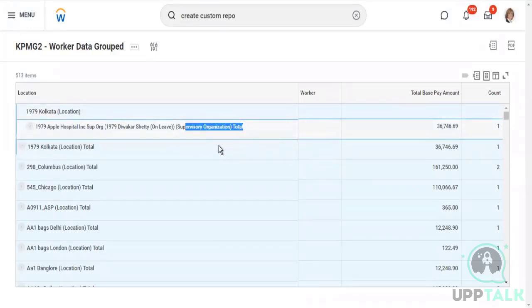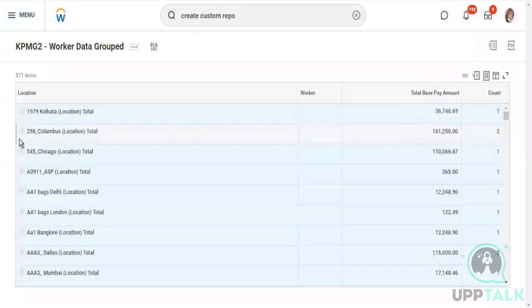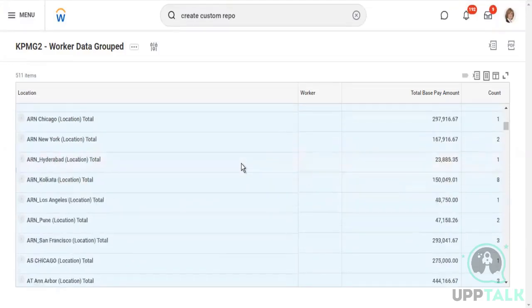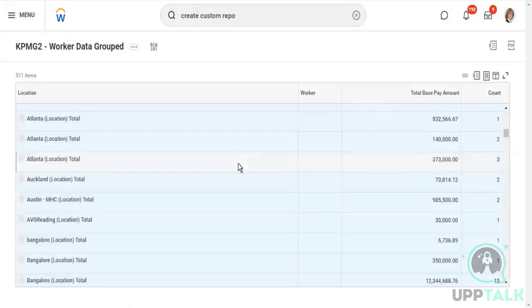We usually don't create, at least in supervisory org, we usually don't have a need to create these kind of reports. I have probably had this requirement once or twice in the last 6 years, right? But this kind of sorting and grouping and aligning options are available with your advanced reports as well. All right. Okay, that was the last topic within advanced reports. Any questions?